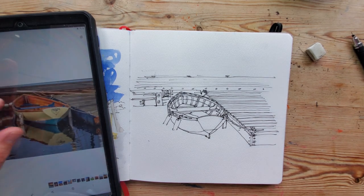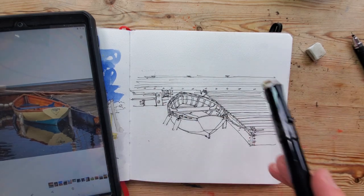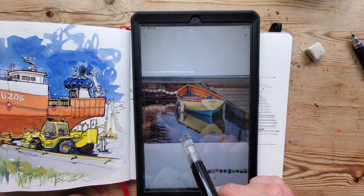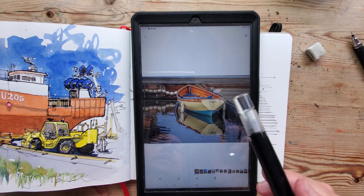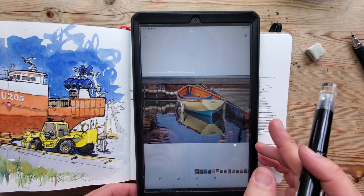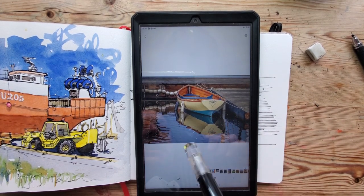So what I'm going to do now is start thinking about how I'm going to put paint on. So I could just splotch them up there and put on an overall tone for the reflection of the sky. The sort of lightest background colour is this blue, which is a sort of very pale sky colour. So, no, it would be nice to be that subtle, but not really me. So we might mix some blue and put that down as a flat colour.